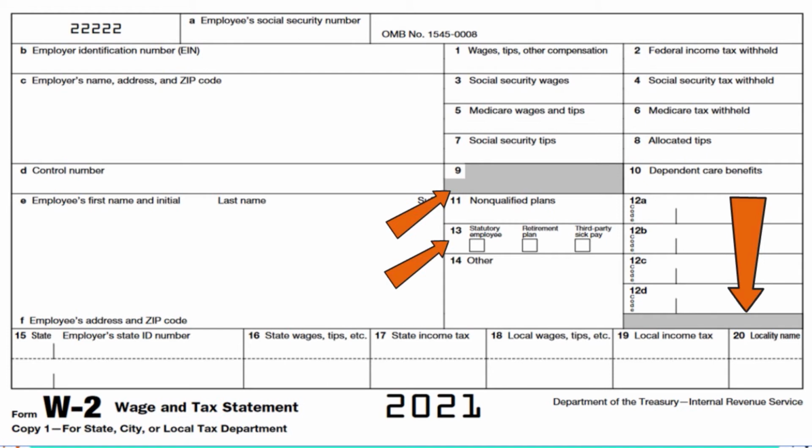Basically, you have uncollected Social Security, railroad retirement RRTA, Medicare tax on tips or group life insurance.